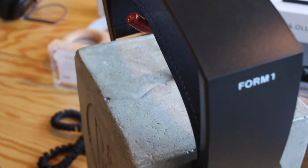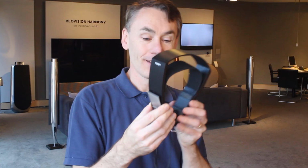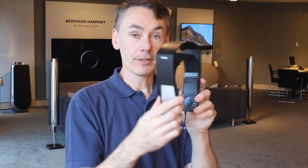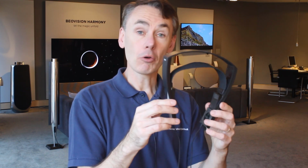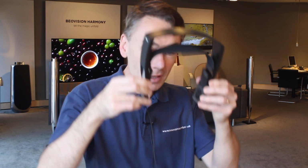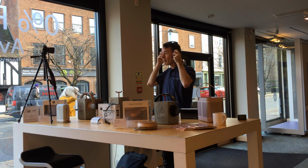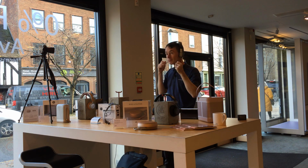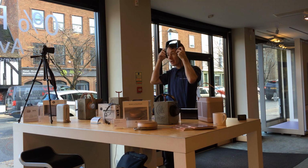So rushing forward in time to 1985, we've got the fantastically futuristic Form 1s. These again have suffered a little bit with the ravages of time. Their foam pads have degraded, so these won't look or feel quite as nice as they used to. But in terms again of fit, the foam pads really would help here, but they're not too bad. They're very much lighter than the U70s. I think literally half the weight at 150 grams. So in terms of wearability, absolutely, these are top notch. Really surprisingly comfortable. You could forget that you were wearing those.